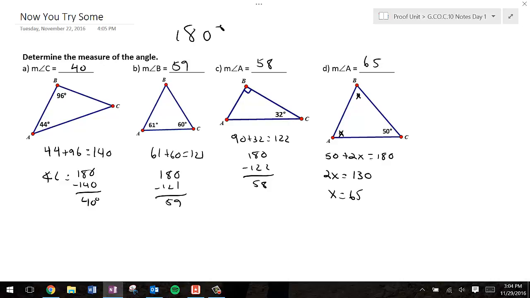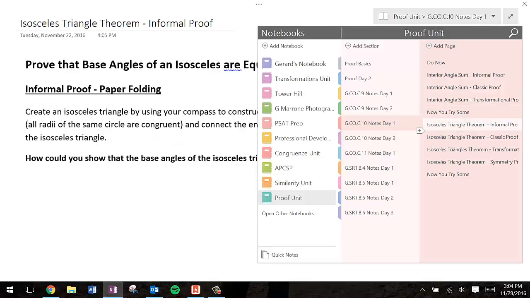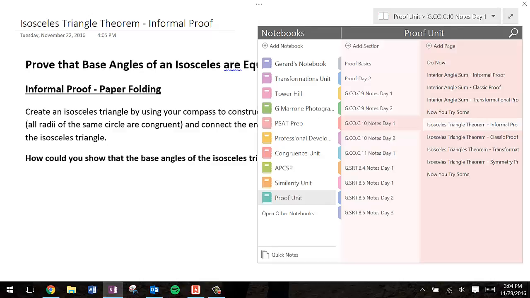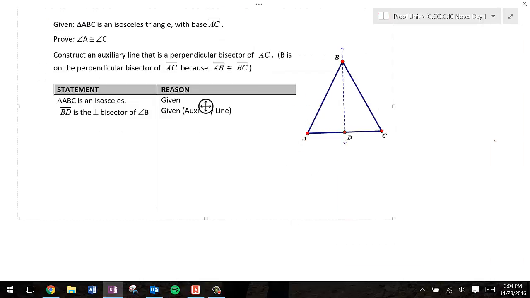That's everything we have in regards to triangle sum. The next one we're going to look at are isosceles triangles, or triangles with 2 sides having the same measure, and trying to show that the 2 base angles, the 2 angles that are created by the base and the shared sides, are going to be equal. Okay? The paper folding one, I'm going to allow you guys to try on your own, but you should see that the 2 angles fit right onto each other when you fold over it. Okay? We're going to look at more of a classic proof here.